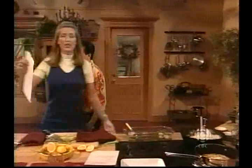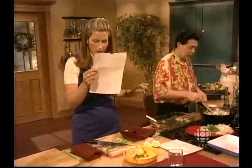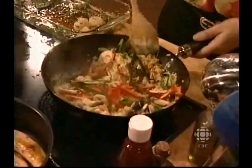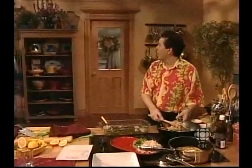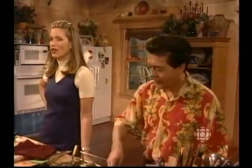I'm adding in all my vegetables. Now I'm going to do the viewer mail. 'Dear Mary Jo and Ken — I've seen your program only a few times and I think it's great because it catches my attention more than any other cooking program. Together you make a strong couple with an unusual sense of humor, and your recipes are down to earth and relatively easy to make. Thanks and keep up the great cooking.' What a nice letter. She thinks we're a couple! We get a lot of viewer mail asking questions about everything. When we get back from the break, we're going to throw this delicious dinner together.